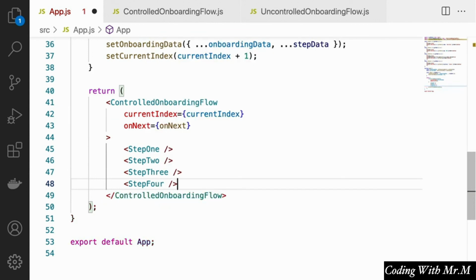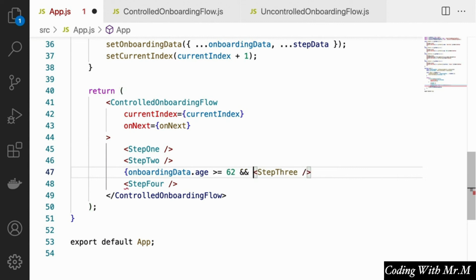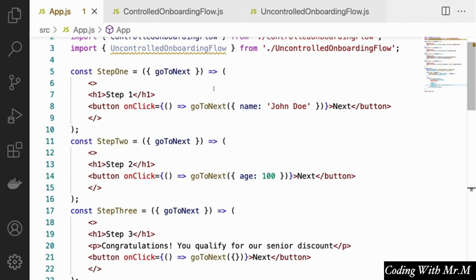In our case here, and we're going to add step 4 there as well, we can say something like, if onboarding data.age is greater than or equal to 62, then we want to show step 3. Otherwise, we want to skip straight to step 4.